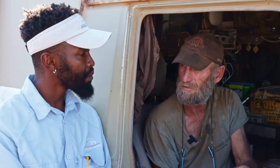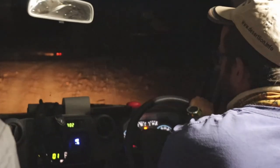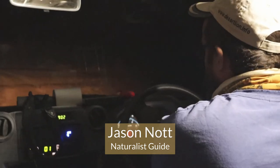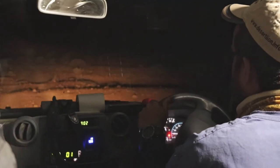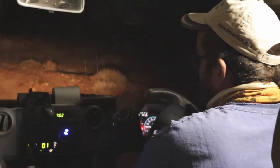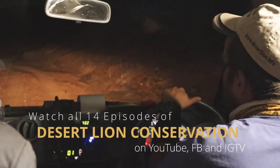As a team we just had the amazing privilege to join Dr. Flapstander as he recolored the two lionesses that he's been searching for for months. To see him at work with the lion rangers and the rapid response units — it's a well-oiled machine. To see those lionesses in the condition they are — amazingly pristine looking through these tough times — really gives us hope for the lion population here in Namibia.